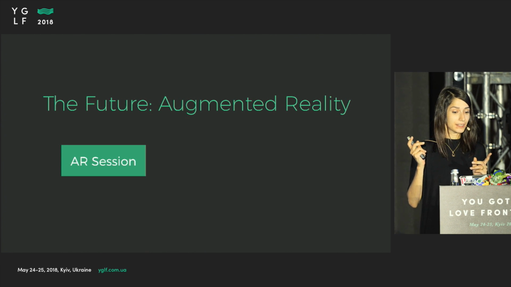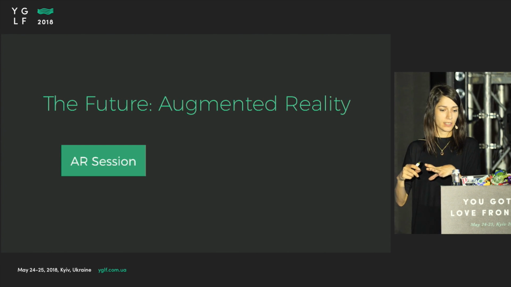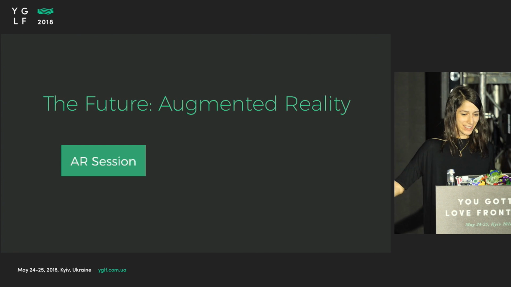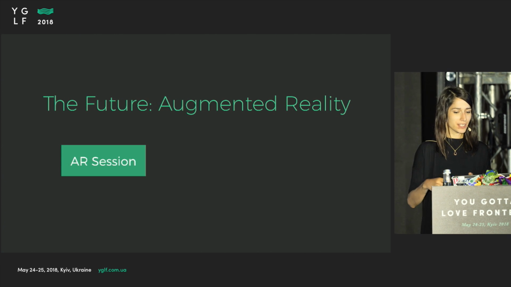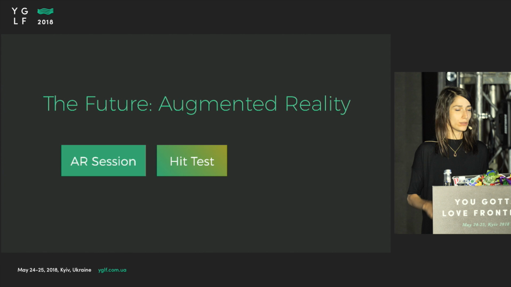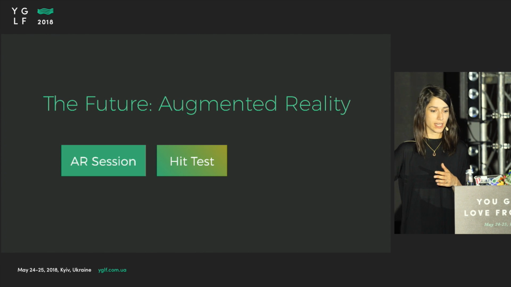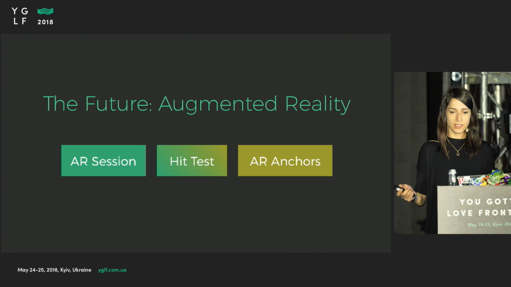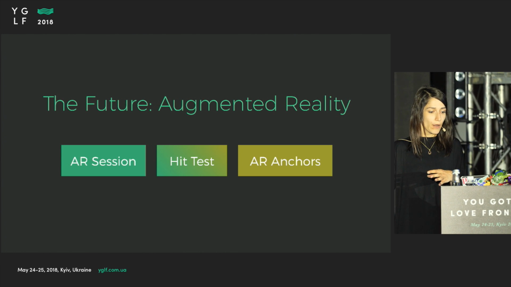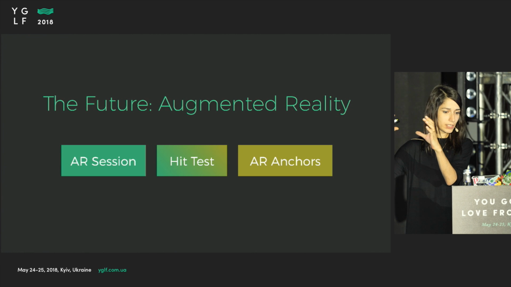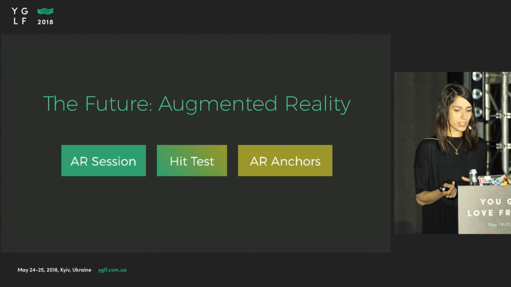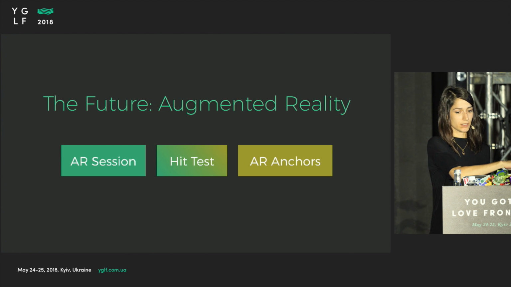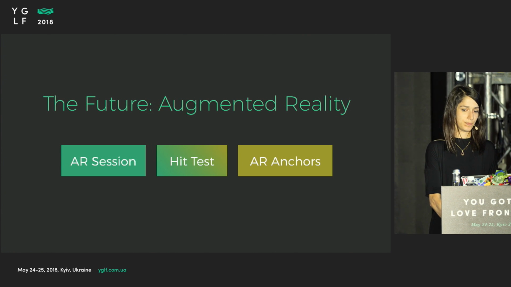In the future, the WebXR API will also implement functionality for markerless augmented reality. You will be able to start an AR session and get methods to do hit tests with the real world to detect surfaces and planes, and you will be able to set anchors. And these anchors will allow us to specify poses, orientation and position of a virtual object in the real world. So whenever the knowledge of the real world improves, for example by more tracking over time, the anchor can then update its visual position and also improve over time.